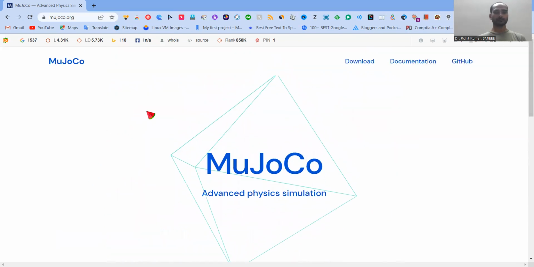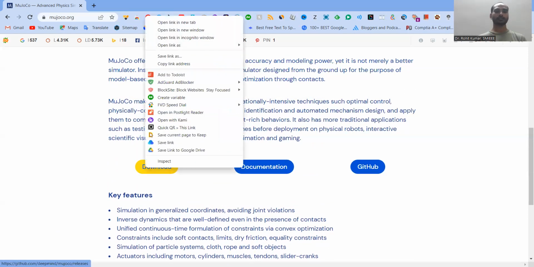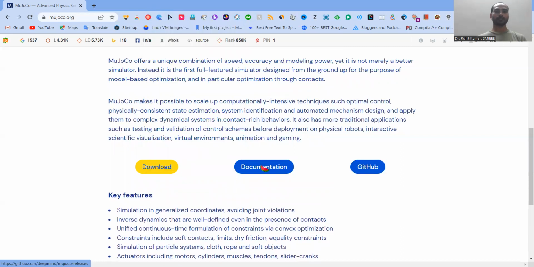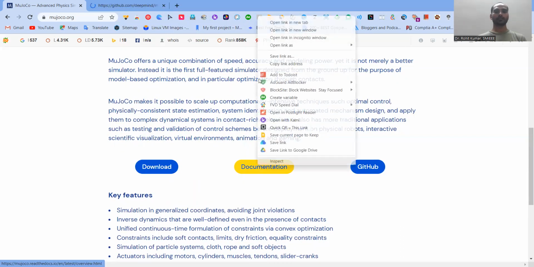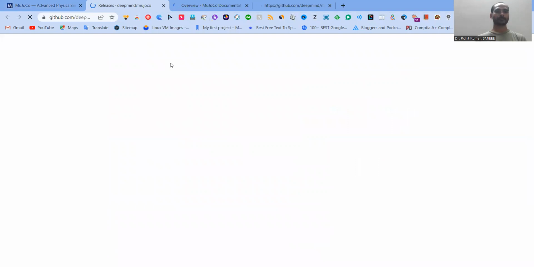If you are interested to explore more, I will suggest you go through the download page, and you can simply download things over there. You just right click and open it, and you have the important and related documentation, and the GitHub page is also given over here. So I think no issue is going to be there, and it is going to take you to the DeepMind page. And on that DeepMind page, you are going to have the MuJoCo implementation. Then you have the basic coverage with respect to the documentation.